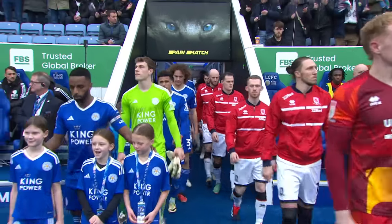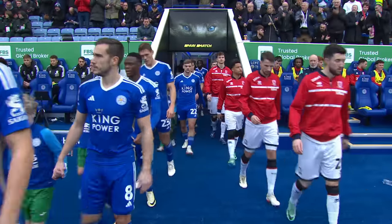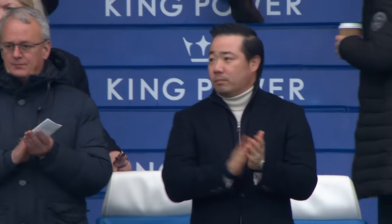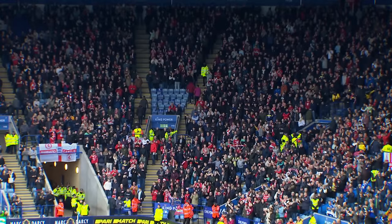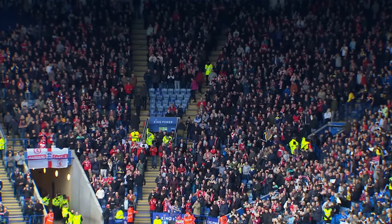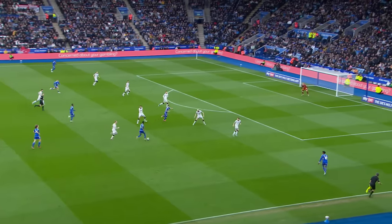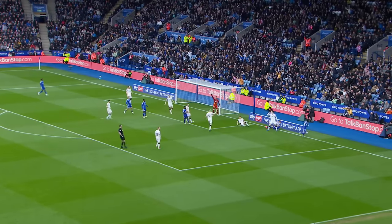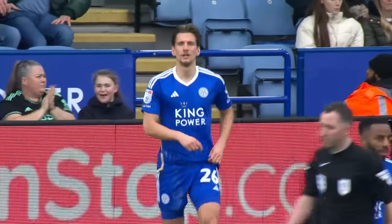While promotion has been a probability rather than a possibility for Leicester, a chance here for the Foxes to break the 80-point barrier and move a step closer to a top-flight return. Not exactly the fixture of choice for Middlesbrough, who are out of form, struggling for goals and lagging behind in the playoff race. Ricardo, Pratt just ahead of him, it's juggled up towards Pratt. And the last touch is off Vandenberg, and out he goes for a Leicester City corner kick.